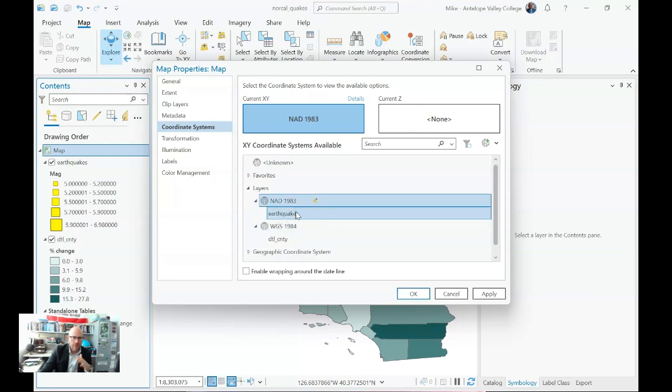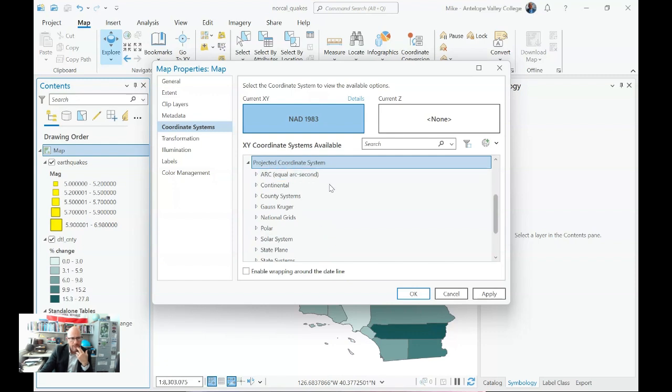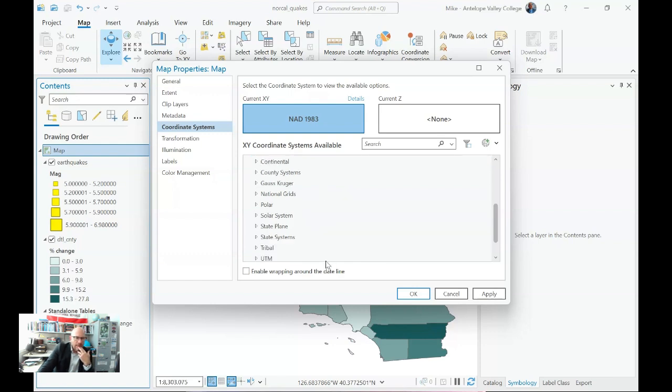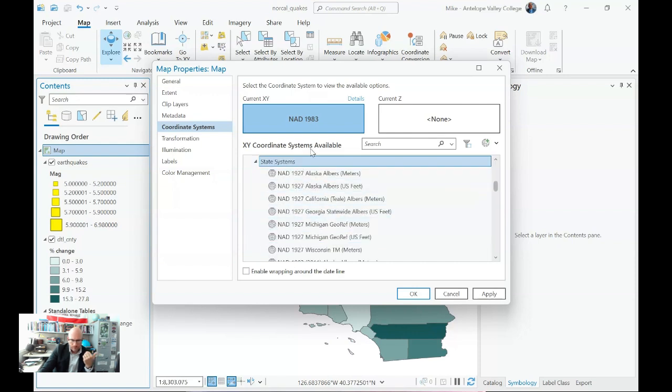But it's the same deal. It's one of these geographic ones. They're going to look bad. Yeah, we don't want that. So we want to open up projected. And then in here, we can do what we want. There's state systems. I'll show you this one here. Open that up.